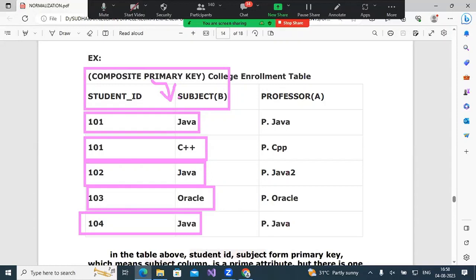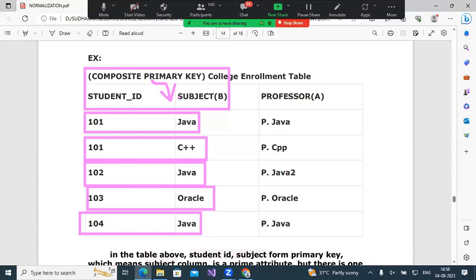Now check it out: student ID plus subject. Is any combination repeated? It's the same technique I already explained to you, the composite unique. India versus Pakistan, India versus South Africa, India versus New Zealand. India is playing how many countries? Three countries. Playing with three countries, but are the three matches unique, or is any match repeated? Unique matches. India-Pakistan is a unique match, India-Australia is a unique match, India-South Africa is a unique match. So these are three different matches.